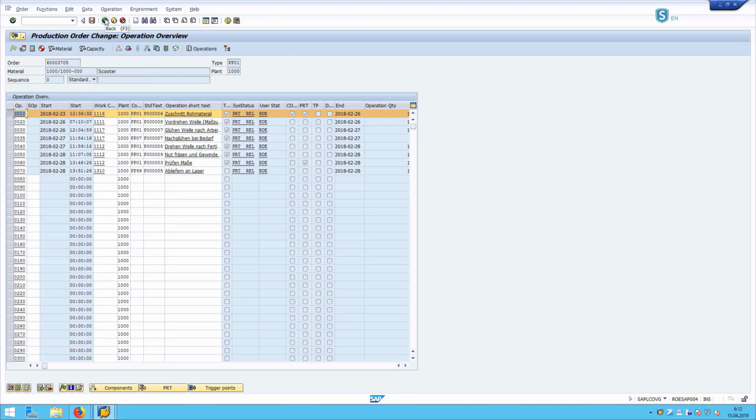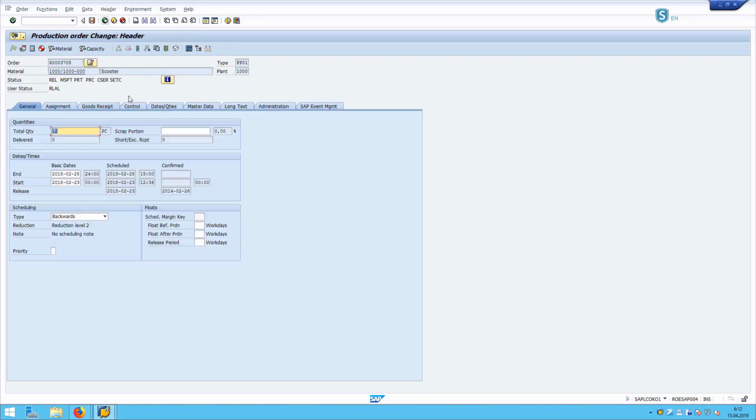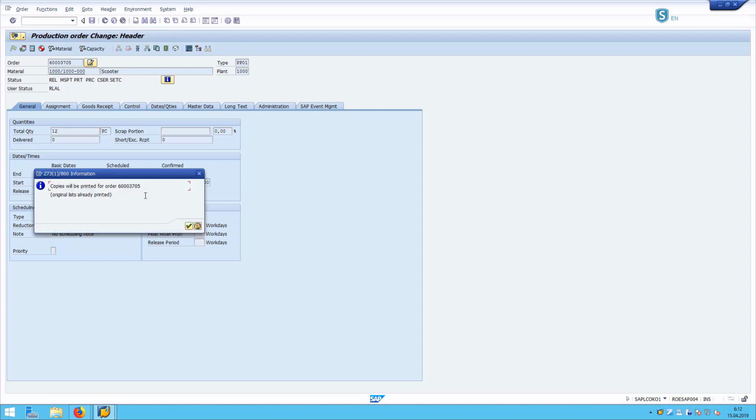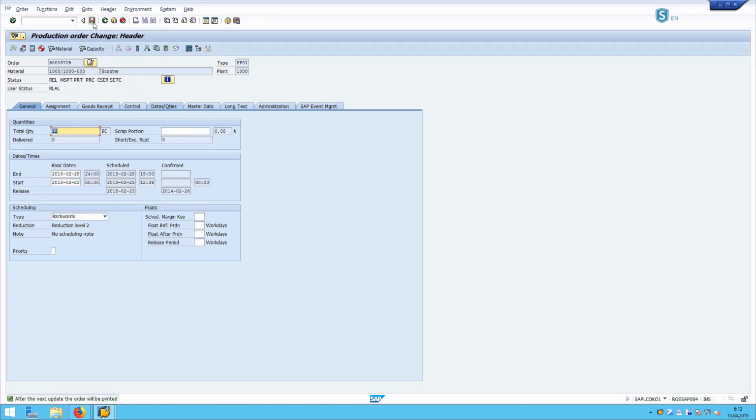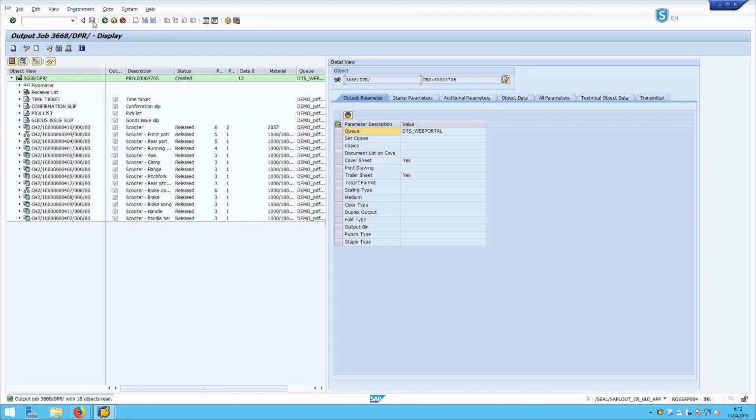So what we'll do from the production order screen is we will just simply print. Everything's been done, so the routing is in here. We have everything already set up by our production planner. I'm not going to get into that in this video, but we'll just select the output. So in this case, we do have copies. Once the production order is saved, this is doing this individually. We could also do this with mass production orders. All the information is collected as before. So we have the production order forms, we have time ticket, pick list, goods issues, etc. And we can have a look at this again.